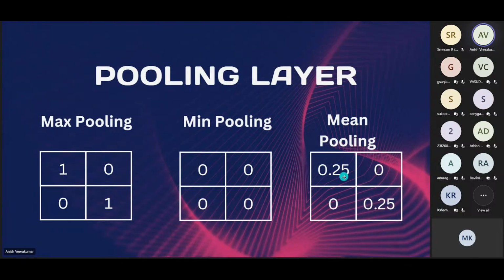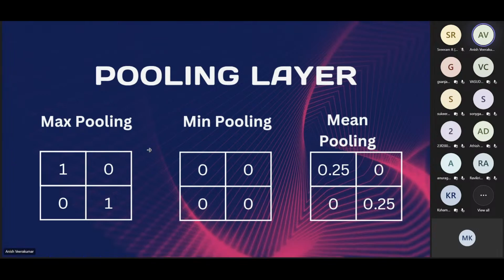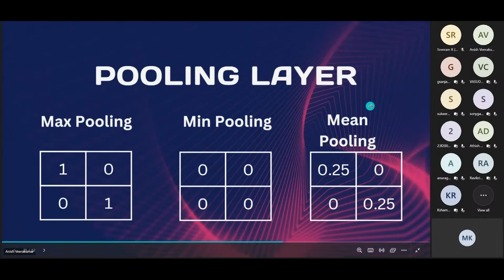And in mean pooling, of course, it's going to be 1/4 and 1/4 across the diagonal. And along the other diagonal, it's just 0 because everything was 0. We don't apply all of these things in each pooling layer. We usually just apply max pooling. And you'll be able to see why, because with min pooling, more often than not, you will have zeros in almost every cell. Not every cell, but you might have at least one 0 in a group of cells, and that will just make your entire image 0, 0, 0. And that's not going to give you good results. So max pooling is what we generally use.